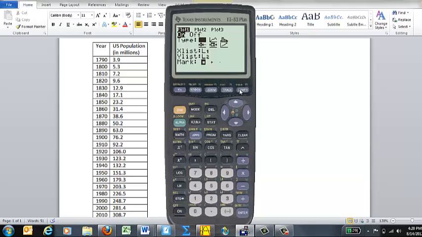If we were to hit graph right now, we wouldn't see anything because our data isn't in the region from -10 to 10 in the x and y direction. So we could either create our own window, which wouldn't be too difficult, or we can use the calculator to help us create a window that fits this data well. And we do that by going to Zoom. And then number 9 is Zoom Stat. So we hit enter and the calculator can make a nice scatter plot.